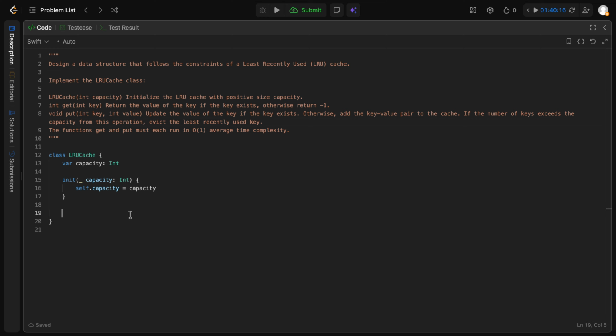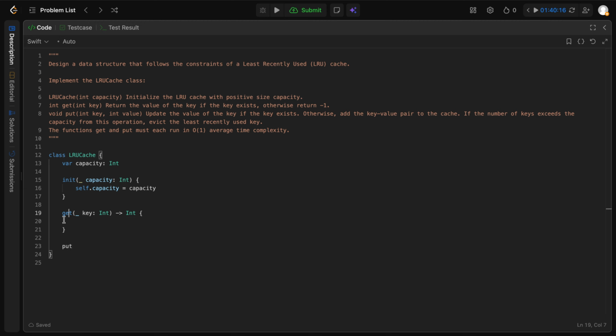So for get, we need a key that should be an integer, and we want to return the value of the key if the key exists, otherwise return -1. What's the value? Oh, it's an int as well. Okay, and then put.